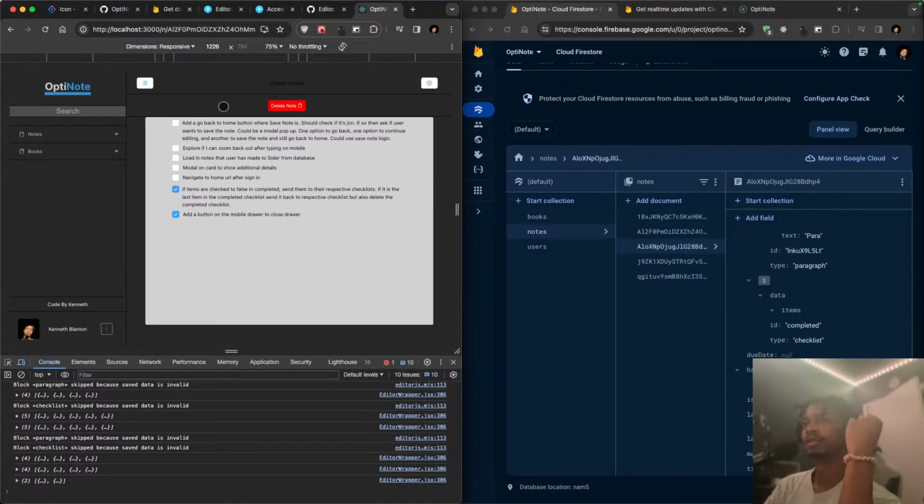Let me read this next one. Add a go back to home button where save. Oh, should check if it's create note. If so, ask user.